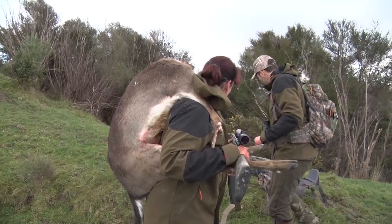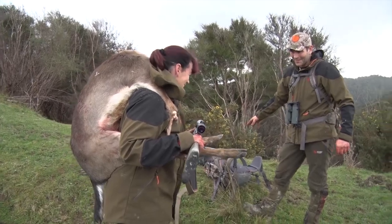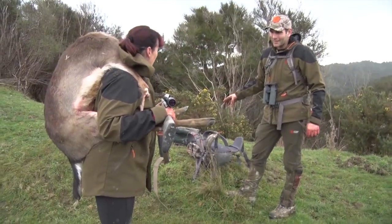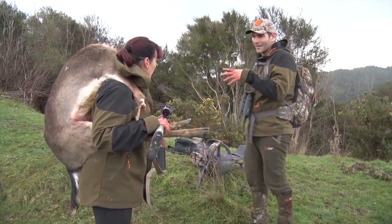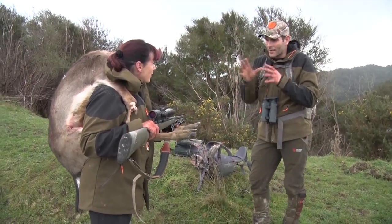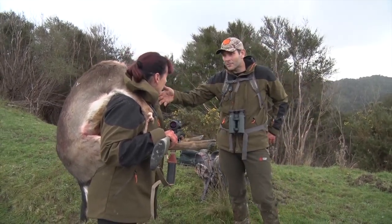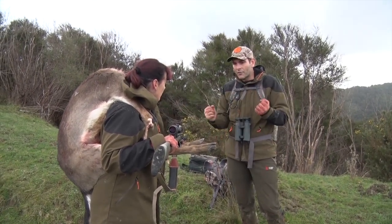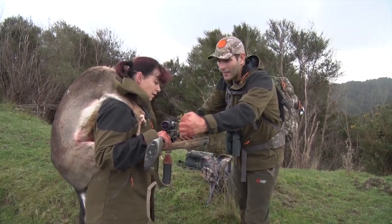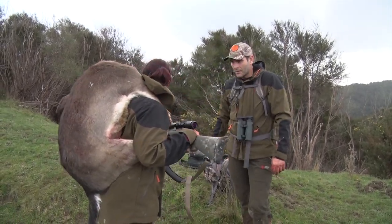Now, just because of your camera gear, we'll carry your pack for you. But if you're just typically hunting, you'd have a pack like this. You stick that in the cavity of the deer. And you've got your pack put away and it's clean, normally clean because you've done a great job of cleaning the animal. You've got your gun, everything there. If it was a trophy animal, you'd also carry the antler in here. But obviously this isn't, so we'll discard the head. And we're off. Let's go.